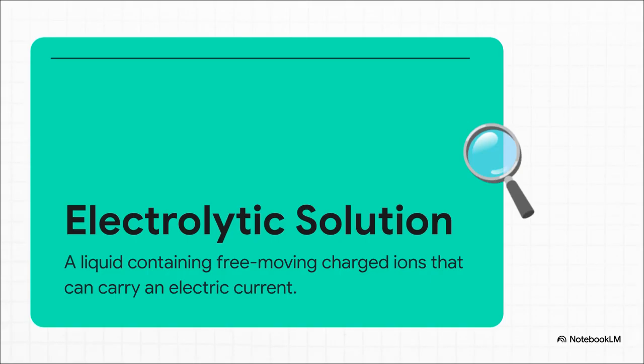In liquids, we've got totally new charge carriers. So forget about those free-roaming electrons for a minute. Here, it's all about ions. You know, atoms that have either a positive or a negative charge. So when you dissolve something like salt in water, what you're really doing is creating an electrolytic solution. And it's just teeming with these free-moving ions, all ready to carry a current.